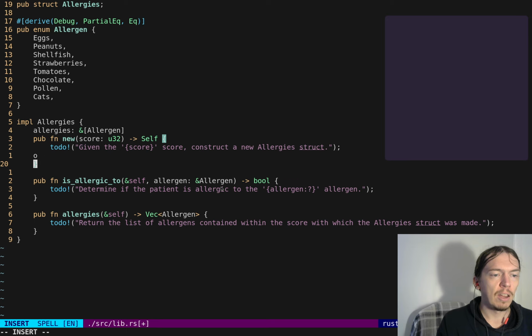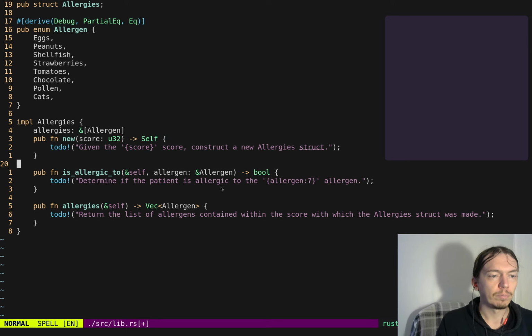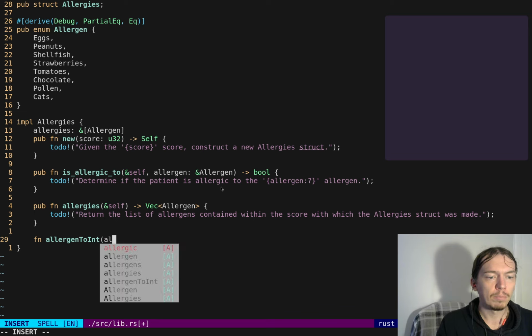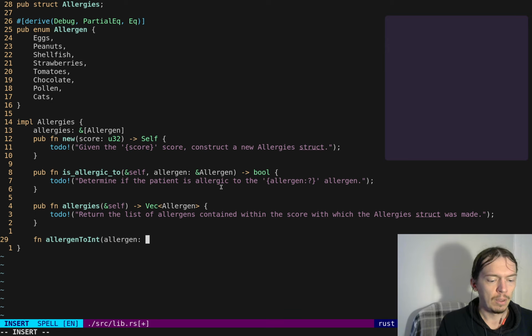So I'll come to the bottom here, and I will say function allergen to int, and this one will have to take an allergen, and it will return int.